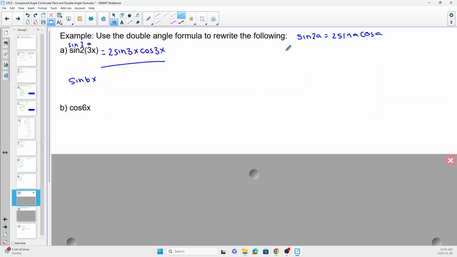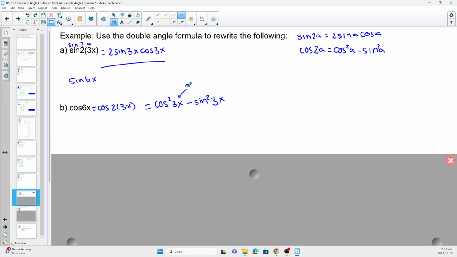So if we have cos 6x, we know that that is the same as cos 2 3x. So when we write it like that, it's more in our form cos 2a. And we also know that cos 2a has a couple different versions going on. So let's rewrite this using all 3 of them. So the first version is that cos squared a minus sine squared a is equal to cos 2a. So we could say that this is all equal to cos squared 3x minus sine squared 3x.